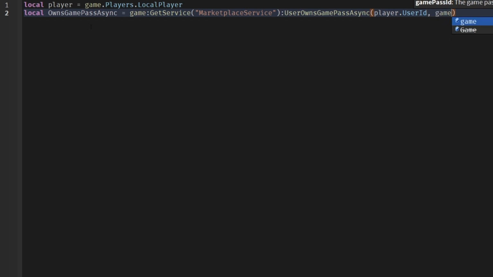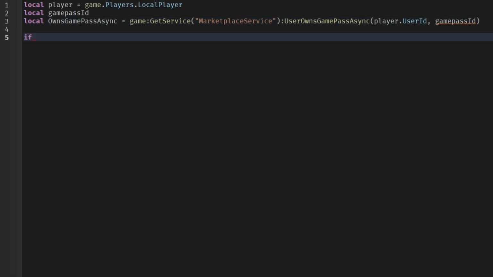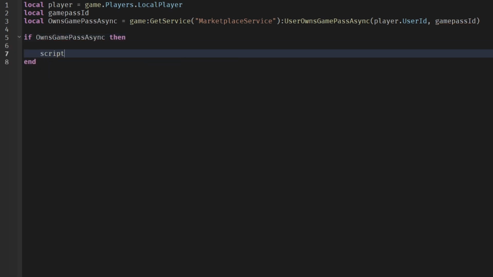So I'm just gonna do gamePassId, like that, and up here we're gonna do local gamePassId, like that. There's gonna be an error there or a warning, but just leave it alone, okay? So here we can do if ownsGamePassAsync then script.Parent.Visible equals true, okay? And that's the whole script, okay?